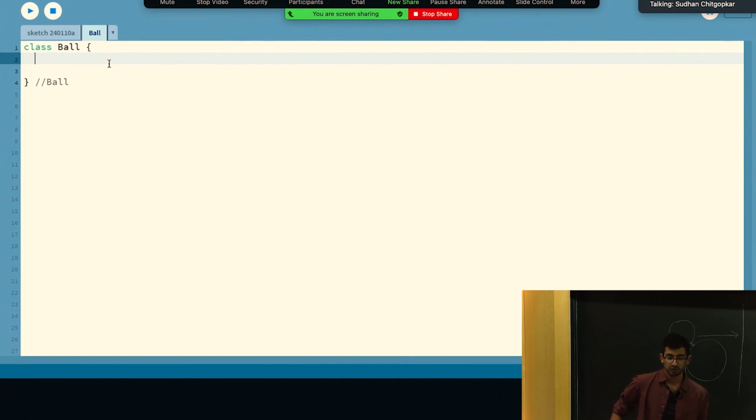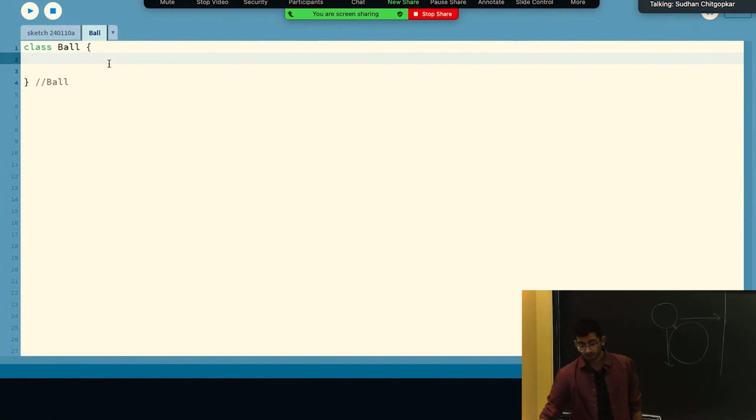What attributes do they have? And what functions do they need to perform? In this particular instance, the object that we need is just a ball. The properties that it needs to have are obviously a position. We need to be able to know where our ball is on the screen. And we might also want some sort of force being applied to our ball. We might have a lot of different forces being applied, but let's start out with just one.